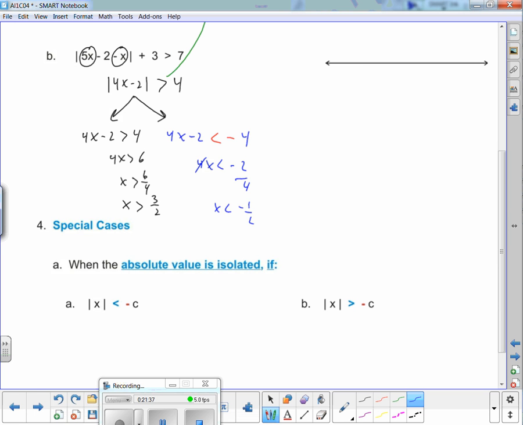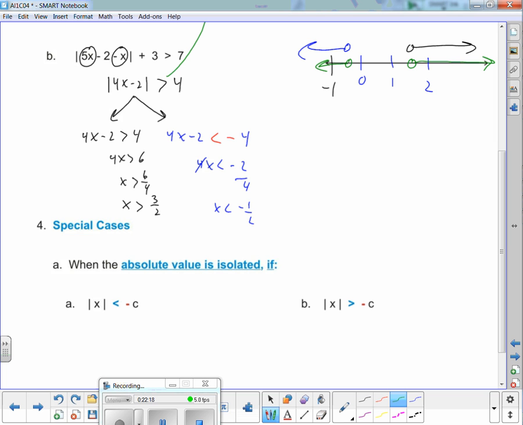All right, this is how I do this number line. 0, 1, and 2. That's really all you need. 3 halves is 1 1/2. Circle over the 1 1/2, arrow to the right. Oh, I need a negative 1, don't I? Negative a half. Circle over the negative half, arrow to the left. Hey, isn't this just like what we did a minute ago? Yep. Graph: circle over the negative half, arrow to the left. Solution on the graph: circle over the 1 1/2, which is 3 halves, arrow to the right.